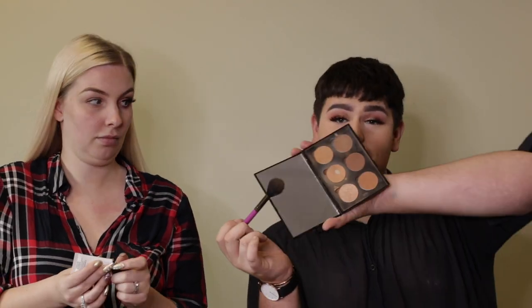I have done my base, so I'm gonna move on to bronzing up and stuff. It's nice though. She's talking, I feel like I'm just gonna watch you now and learn. Okay, I'm gonna do one eye and then I'm gonna do my face. I'm not gonna do the other eye because I'm gonna be next. I'm gonna go and bronze myself up using the sample palette. I love the new logo on the front of the palette. Yeah, that's so much better.